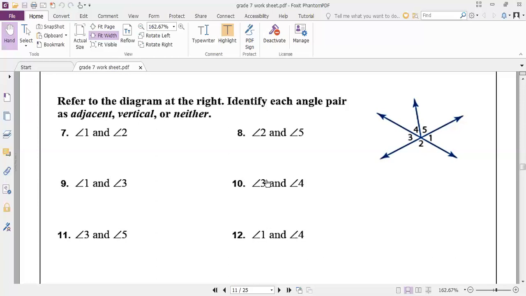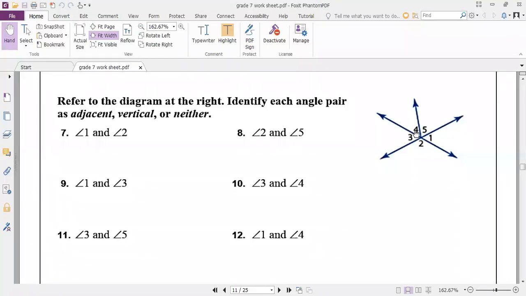If we look into angle 3 and angle 4, I can call them adjacent. They are adjacent angles, but here they are not supplementary. Not supplementary, why? Because the sum of them is not equal to 180. So angle 3 and angle 4 are adjacent angles. Why do I call them adjacent angles?